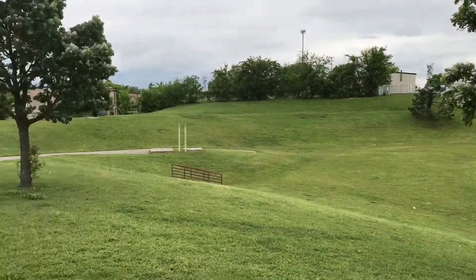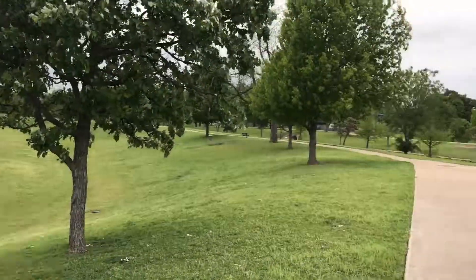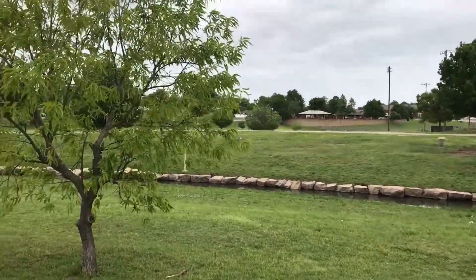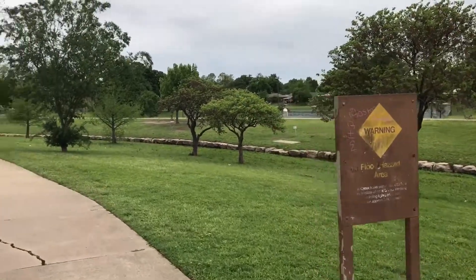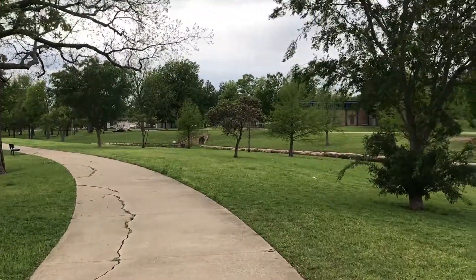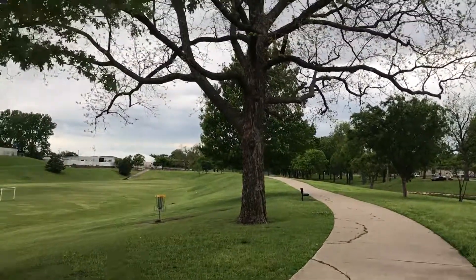I kind of like these parks. They're easy to maintain because our city is struggling a little bit. Basically, in this park, it's just a matter of cutting the grass and picking up some trash. These trees really don't have to be pruned as typical in the city of Tulsa. There are a lot of parks that have runoffs and drains for floodwaters, and we definitely need these types of things.